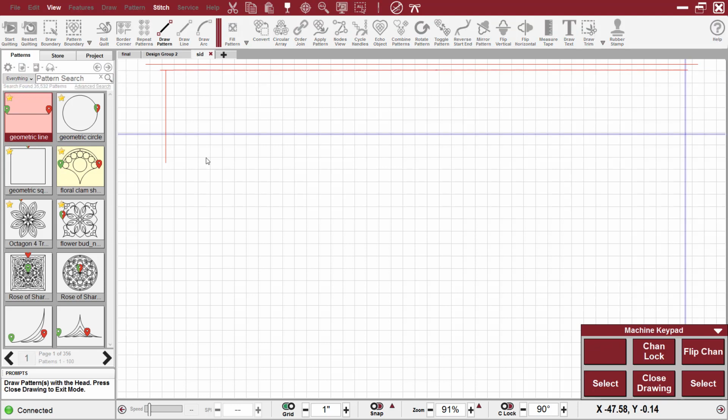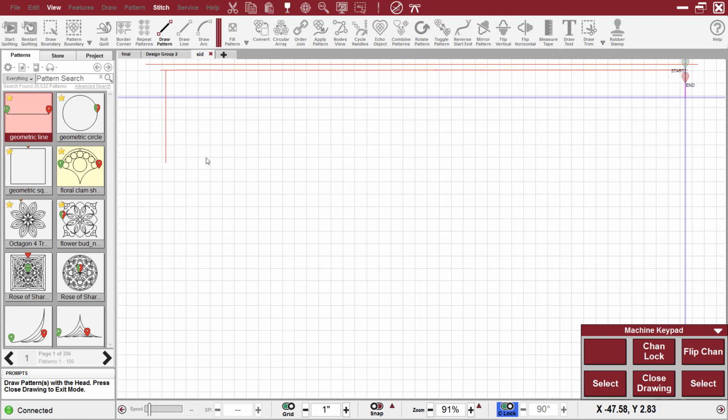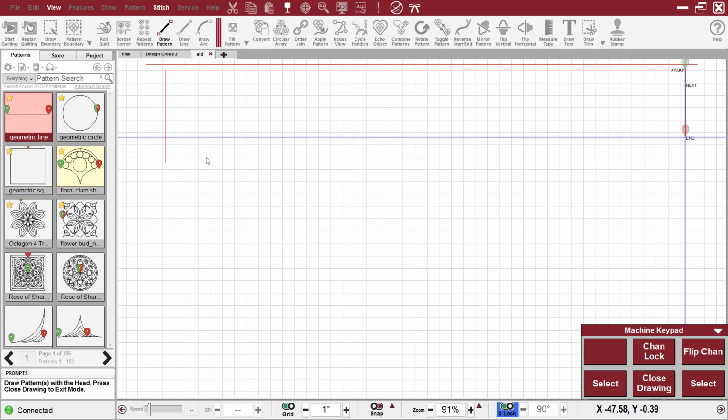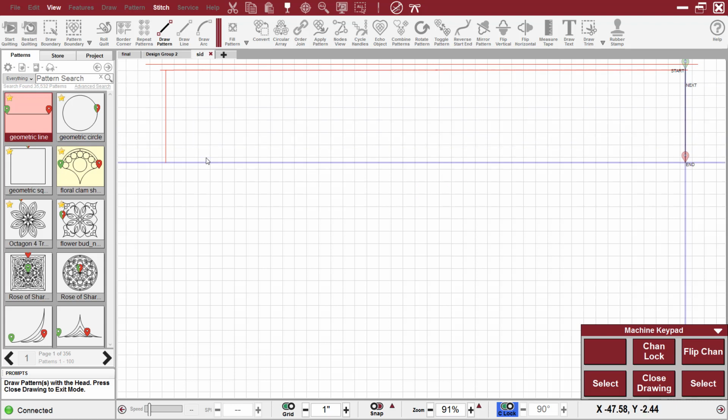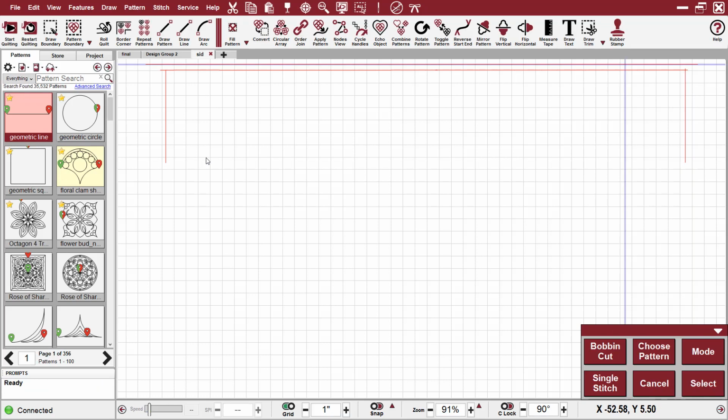Turn my channel lock on, run just slightly up that quilt, start marking from that corner. You're going to get a doing if you click in the same place twice. That's why it did that. Close, exit, quilt. Let me show you what happens when I roll the quilt.